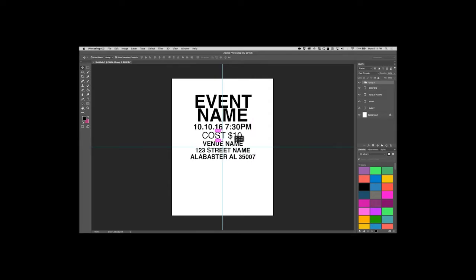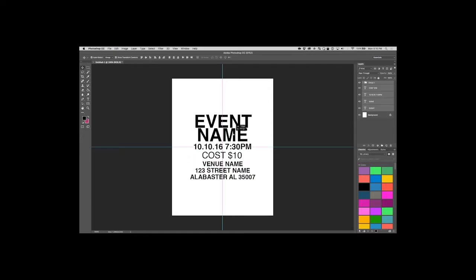So I can take this, center this up under here, get that centered, move it down some. Okay, so now it's a little bit easier to read here. Probably can space things out a little bit. But first what I want to do is select all the layers, and let's move this down to the center. Since this is going to be sort of a poster style, we want everything right here in the center where it's easy to read.